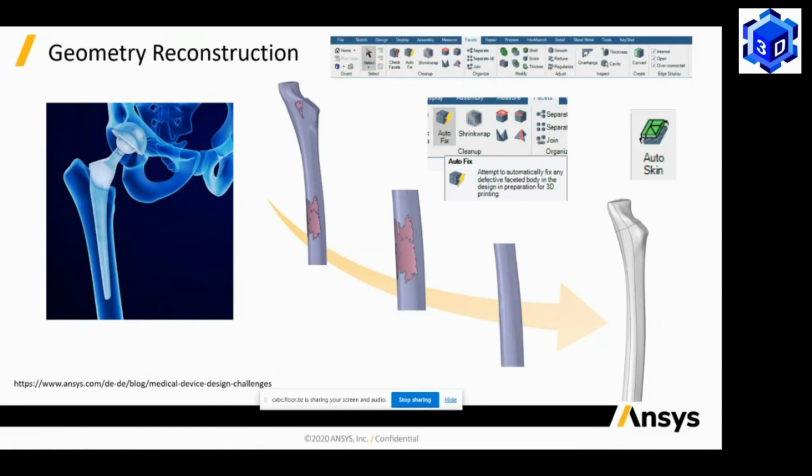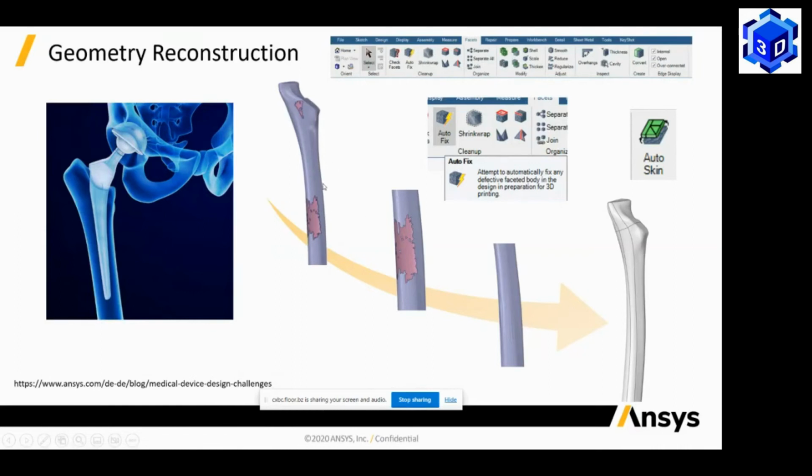All these things you can do here very easily by just a few clicks, and you can make your STL into a 3D model, which can later be utilized for your designing purpose as well as your FE analysis purpose. This has been done here with this facet option present in our geometry tool.